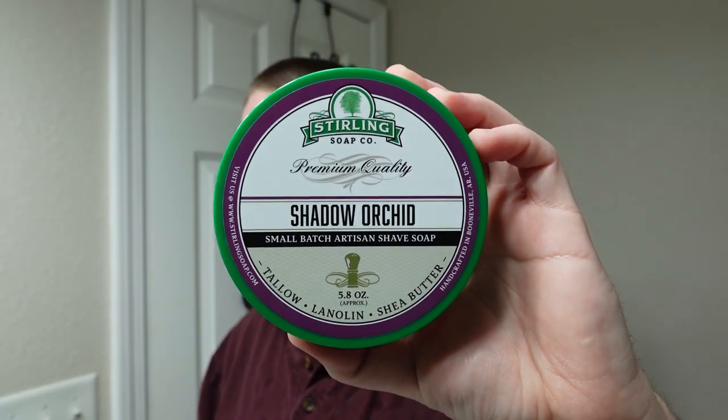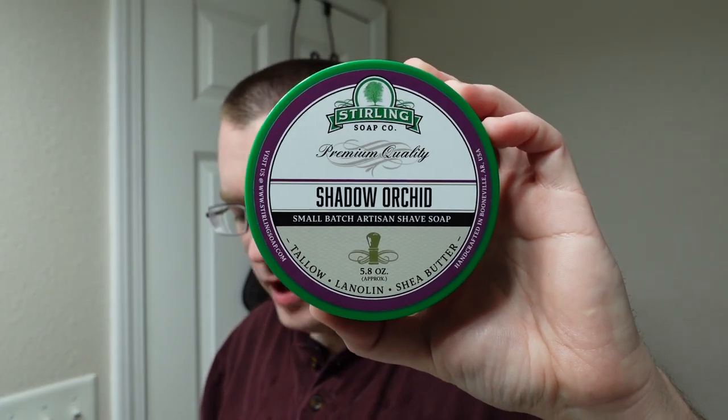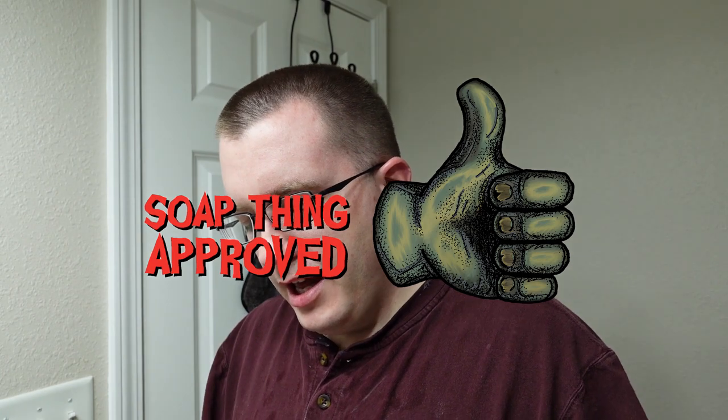And now my final thoughts on Stirling Shadow Orchid. If I exhausted this to an empty tub, would I buy it again? Yes, I would. And here's why. I like to have a shaving soap for every holiday I can think of, just because I'm crazy. And I think I don't need too many shaving soaps for this particular holiday, so Stirling Shadow Orchid is definitely going to be my standby for shaving on this day of the year.